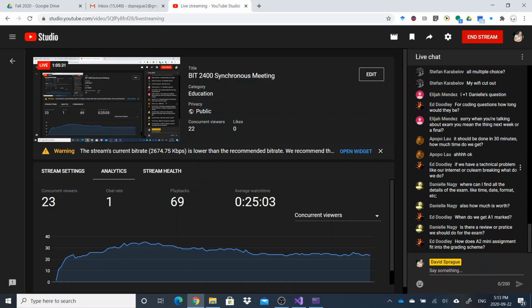Is there a review or practice? Code crap up. Seriously, if you don't understand pointers, make a bunch of pointers. You can make your own questions. I know that sounds like a cop-out, but it's amazing what you can learn if you're coding up your own thing. If you want to make a linked list on your own without looking at my code example, you will know linked list by the end of that, right?